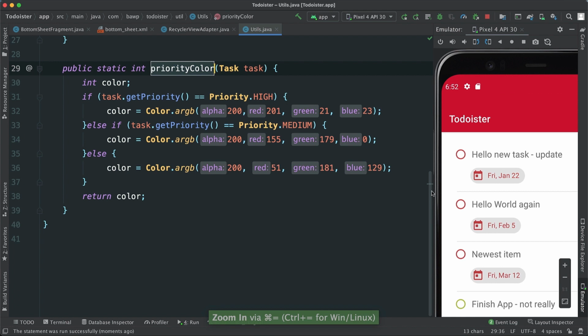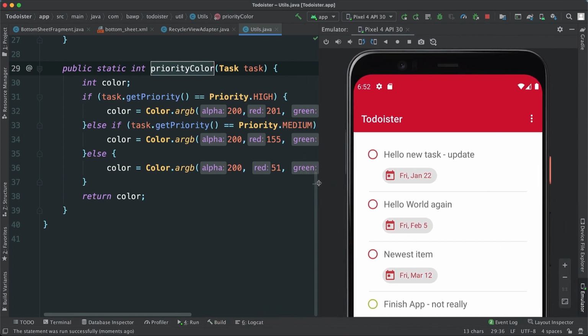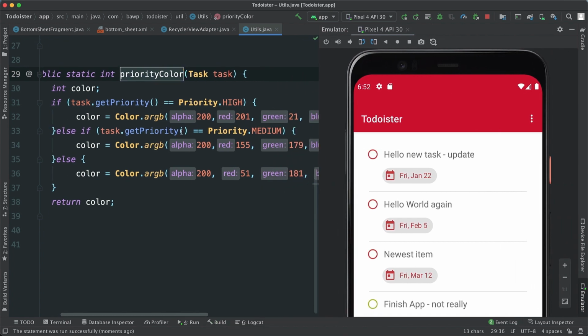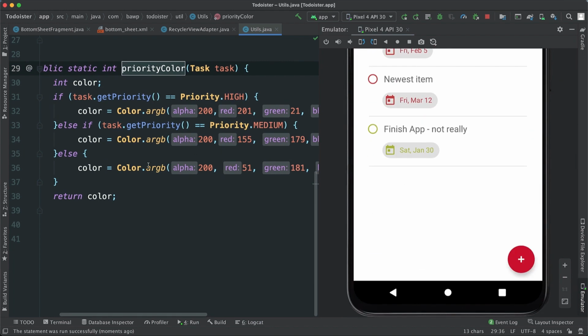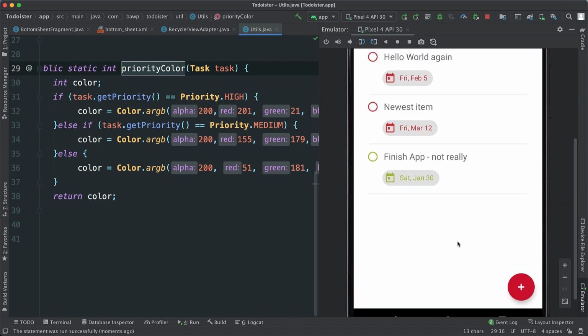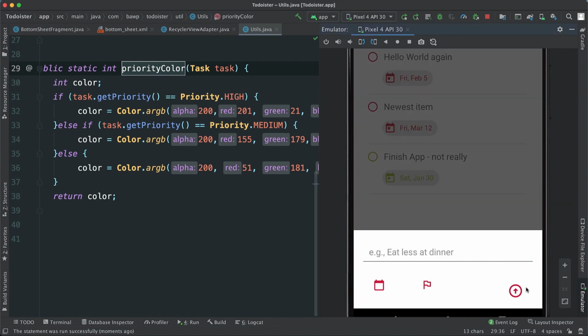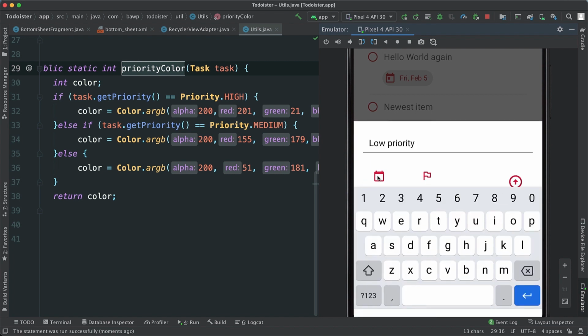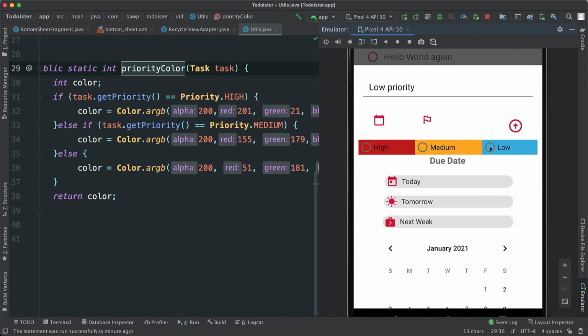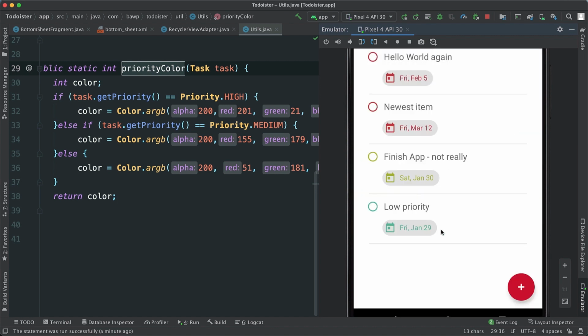Okay, very nice. Let's make this a little bigger so we can see the whole thing. If the priority is medium, of course, we have this green color there. Else, it's going to be low. We don't have a low, but if I add a new one here, I'm going to click there and add a low one. So low priority. Let's just say next week. Say low. Look at this. If I save, and voila, you can see now low priority, and it fetched those colors to give the user this visual representation of whether this is high priority, medium, or low.